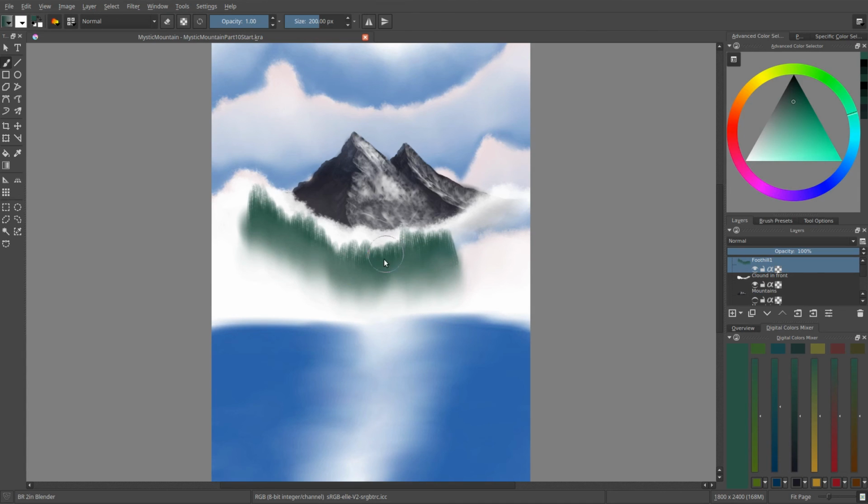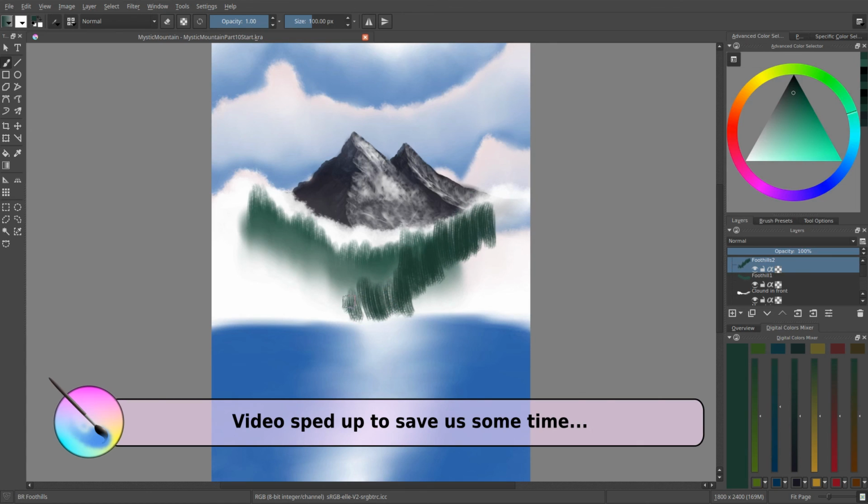Looking good. Okay, so back to our foothills brush. Now I'm going to hit K to darken us up one layer, and let's do our next layer of foothills here. I'm going to create a new layer for foothills 2, just to give us a little more flexibility if we want to move them around relative to each other later on. And let's get this next layer of foothills down.